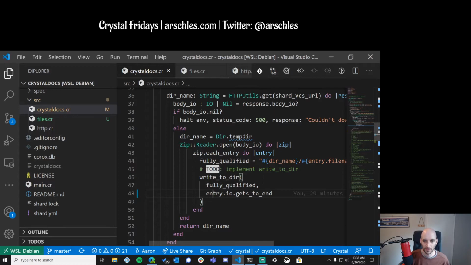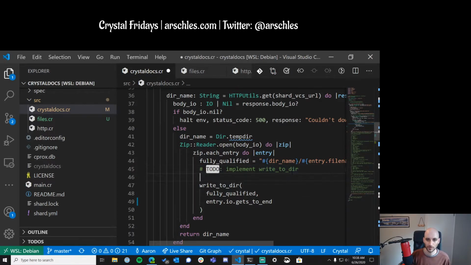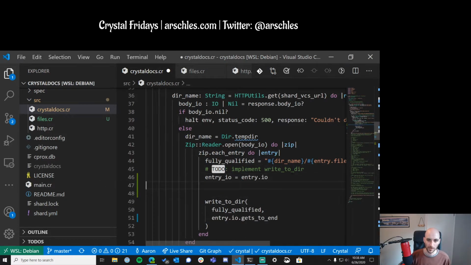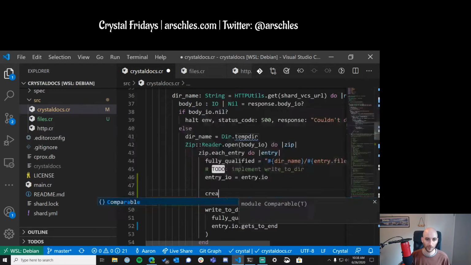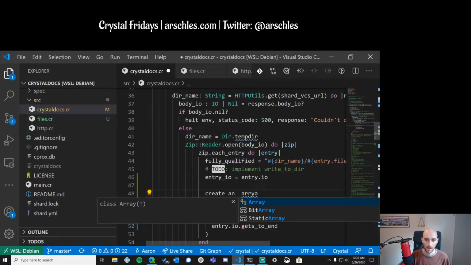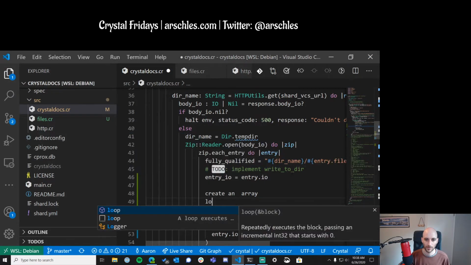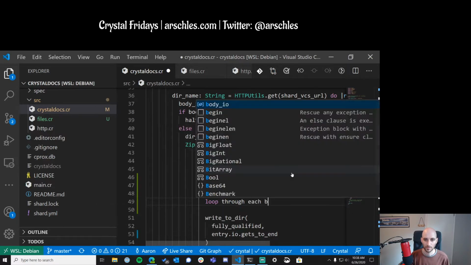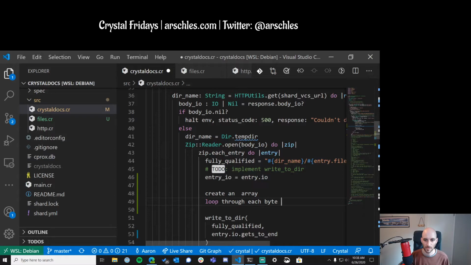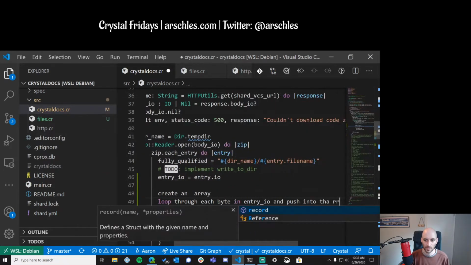I'm going to just write it in pseudocode first. So entry io equals entry.io. So that's not pseudocode. And then we can do loop, create an array. Now loop through each byte in entry IO and push into the array.